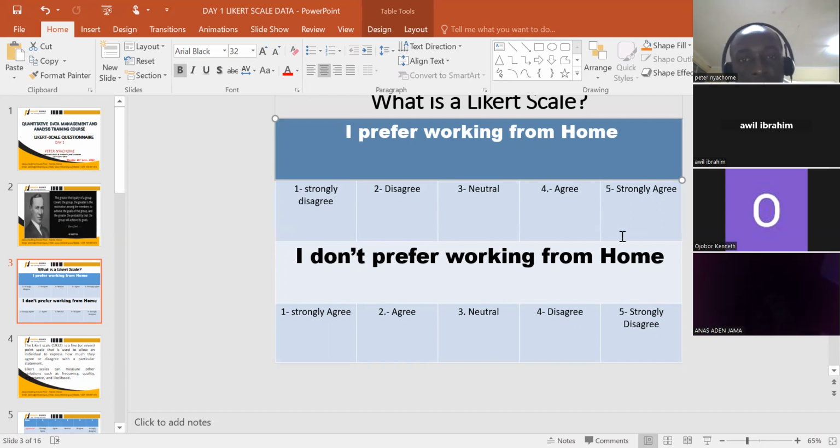Then where do we get them? Now, we go back to the previous studies and try to look at what various authors have put in place with regard to how they measured that particular variable. Even your method of measuring the same variable will not differ from what other scholars have already done, because research is done systematically. There's some standard of doing it. So we must be able to confirm.